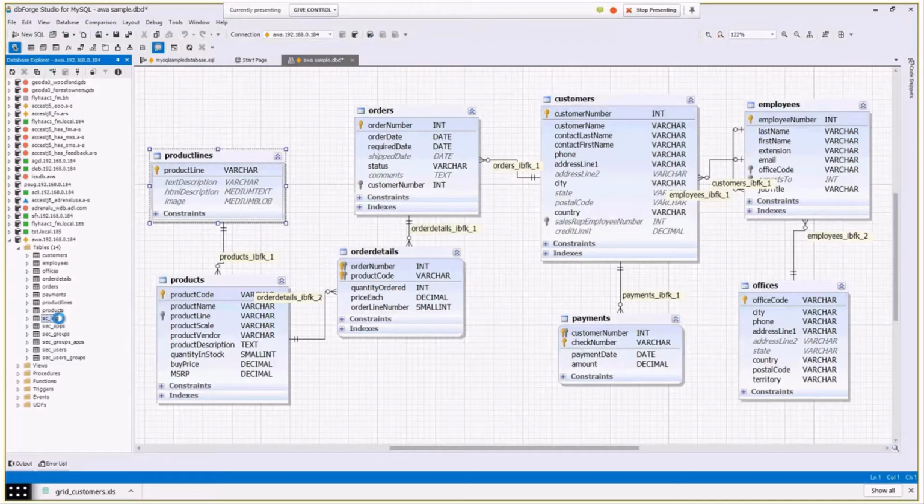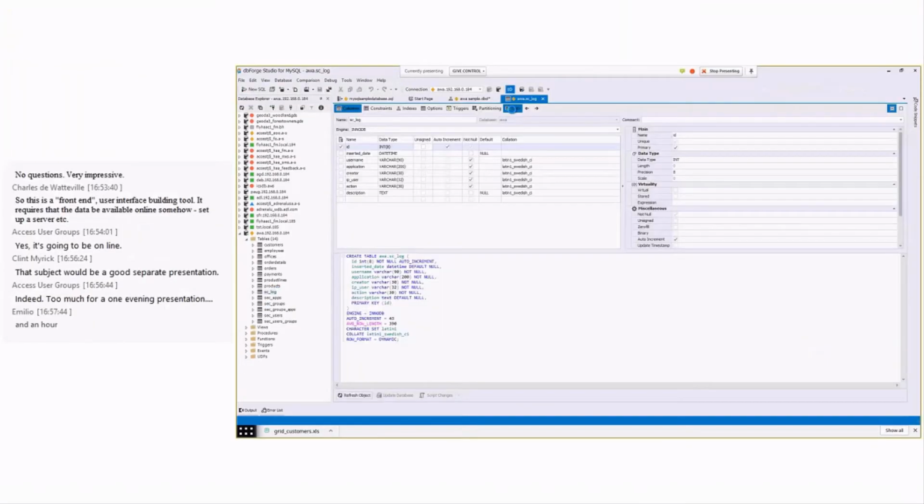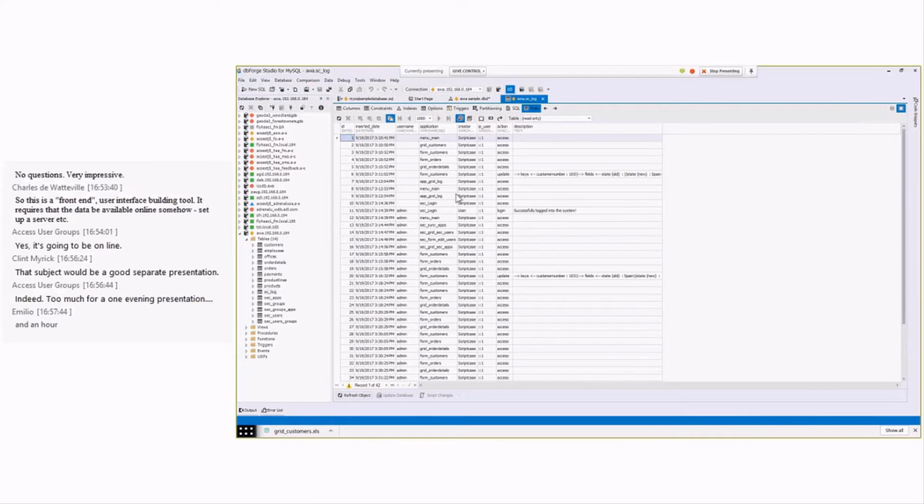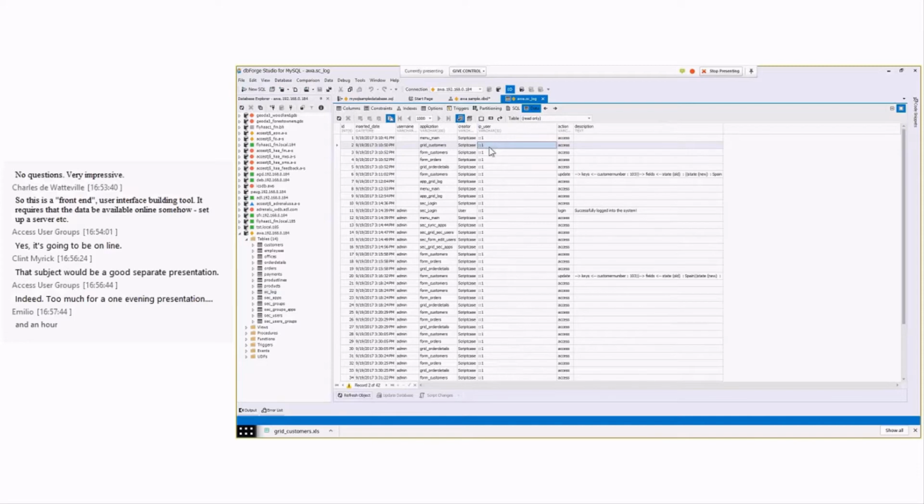Also, it has a feature to do the log. Like right now here, this is saying everything is done. It's being recorded. So which form, which application is being used, the IP address, I can get the IP address where this change was done, the time, the username who made the change, and what was the action.